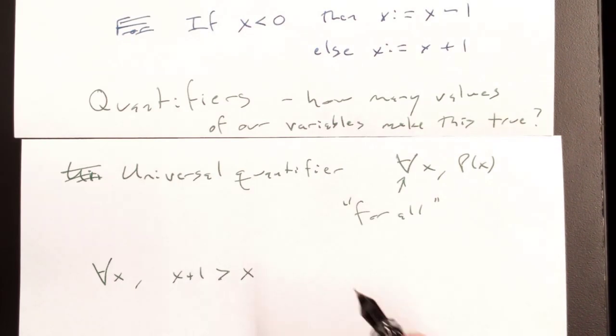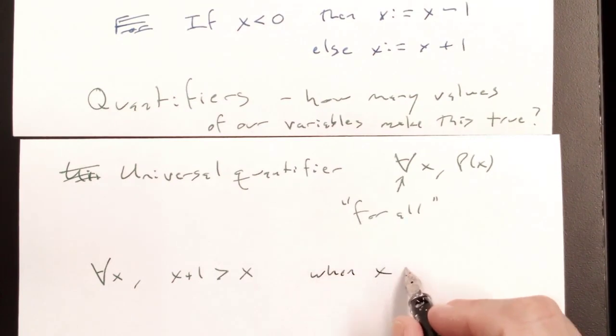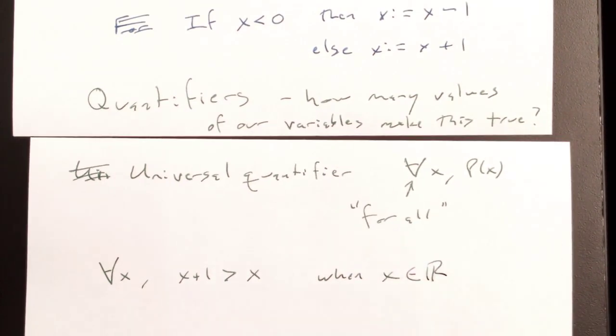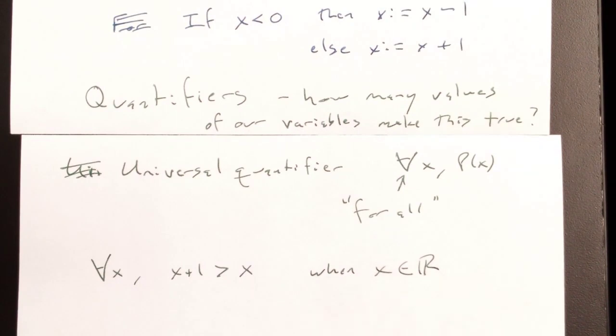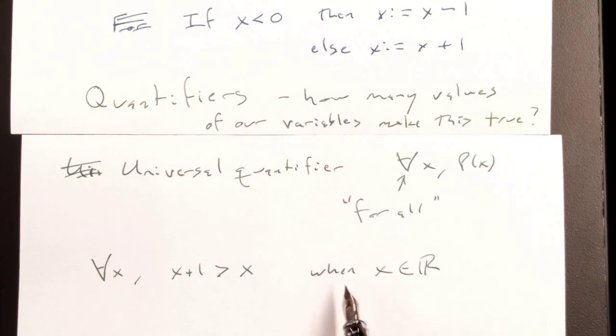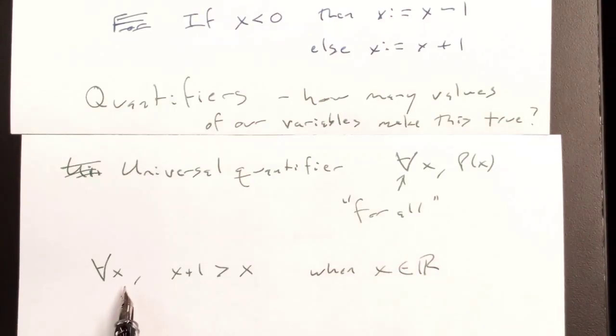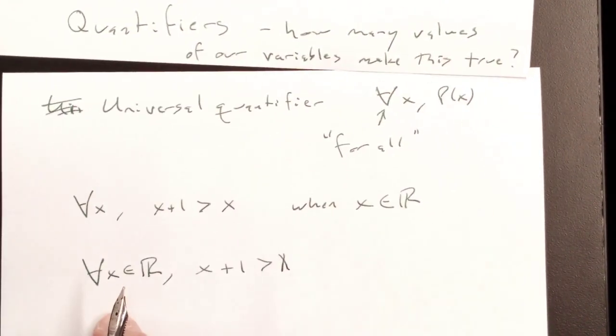So if I say, when I'm using x is an element of the real numbers. We'll talk more about sets in another couple of weeks, but I'm basically saying, okay, only use real numbers. Yes, this is true. But I need to specify that. Now I could specify that back here. And I could say, for all x's in the real numbers, this property is true. So you notice where I put the specification of my domain, my universe.